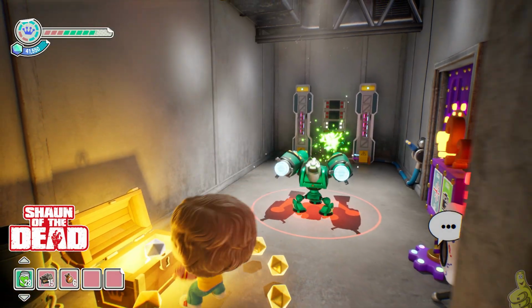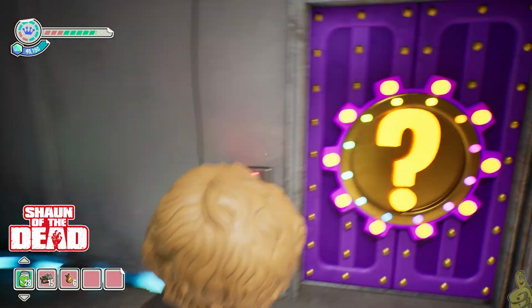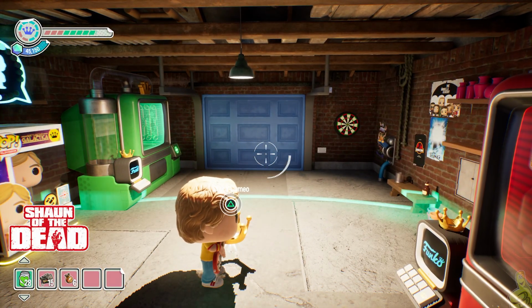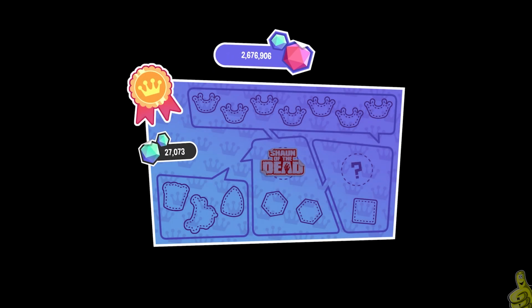It's going to pump it up and give us power to that switch, which we can now flip and enter the room with the crown on the ground. Go ahead and activate that, and it will give us the final totals for the level we just finished. And then it'll only give us one option to go ahead and enter the Shaun of the Dead level.